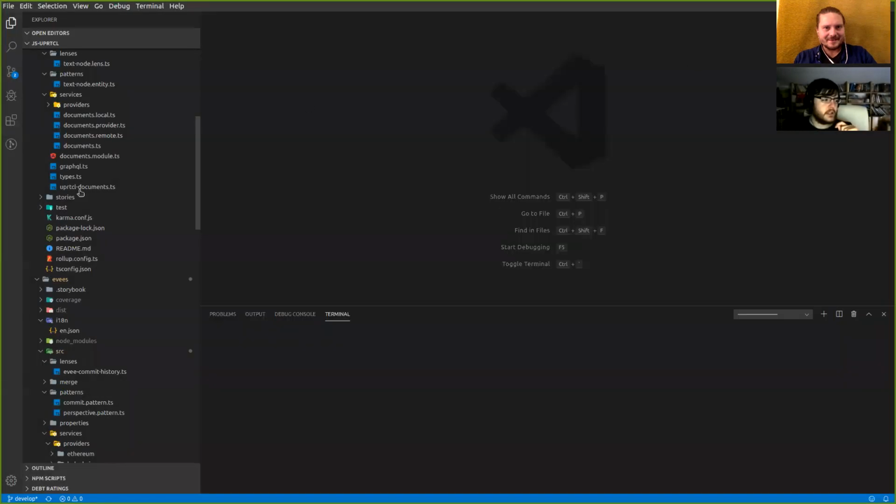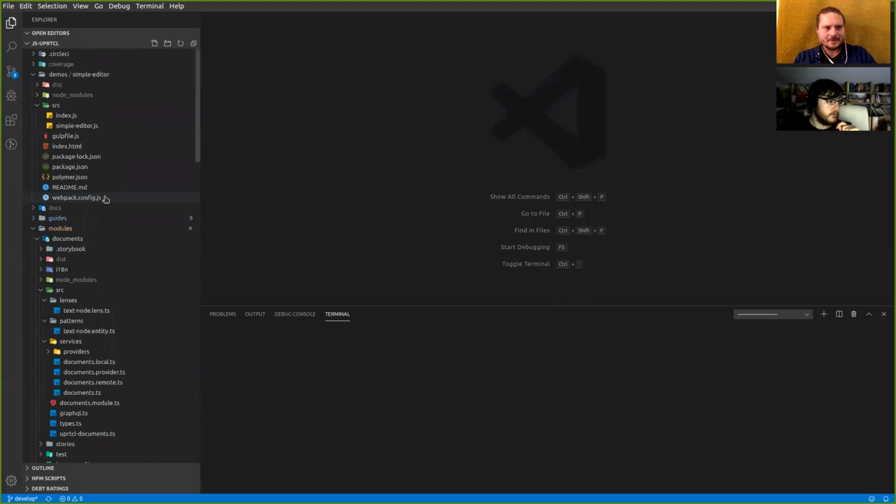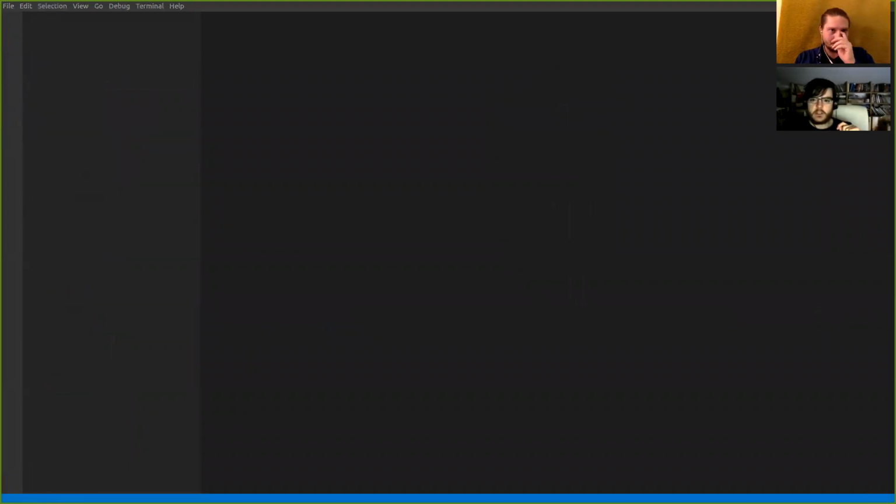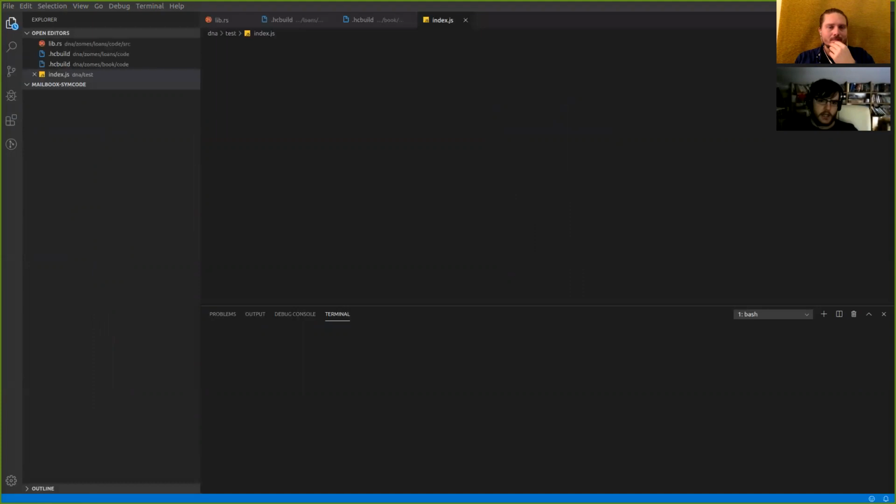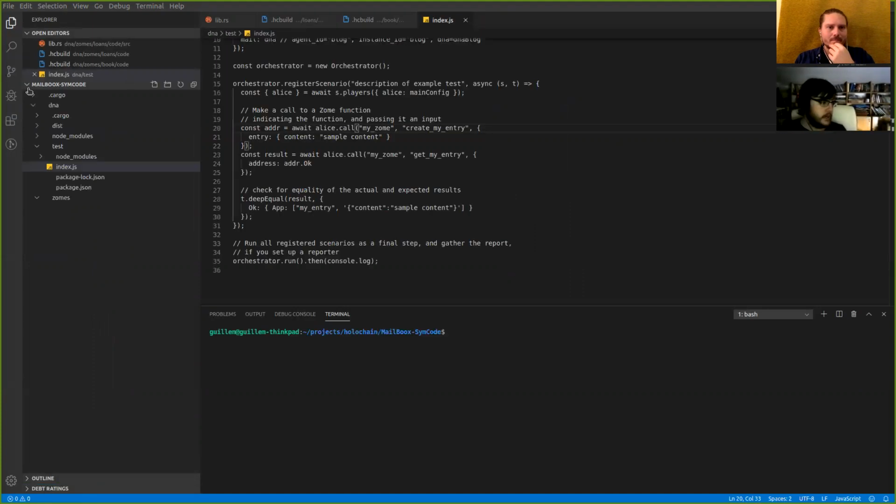Basically I reorganized the folders because when booting the holochain by doing HC run, it tries to look for a JSON file, that's the app.json.